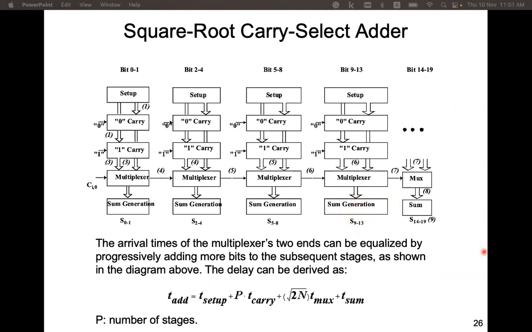Say if we have a 14-bit adder, then you can calculate that the available time is 6 plus 1, which is 7. Delay is 7, and you can derive it. You can derive an equation to calculate the total delay along the critical path, and you can find that the delay is a square root function of n. So people name this carry slide adder the square root carry slide adder.